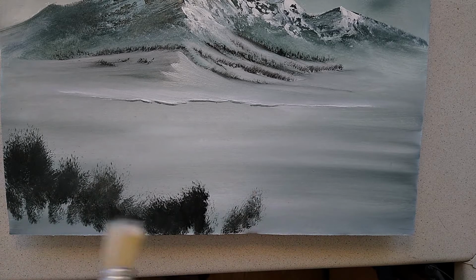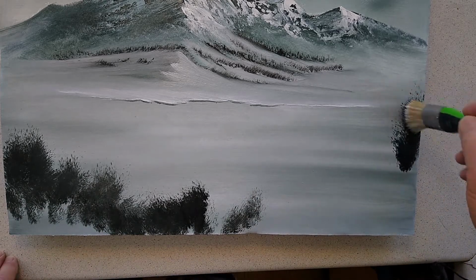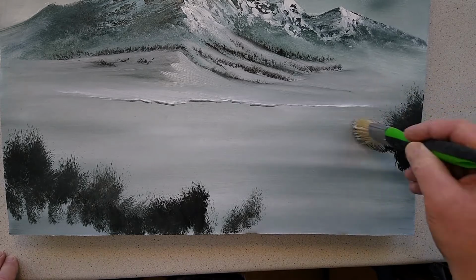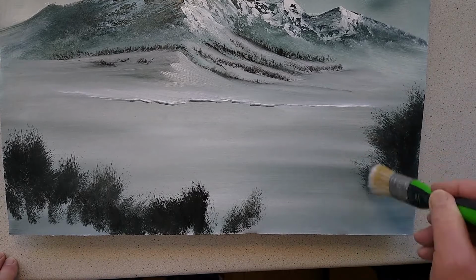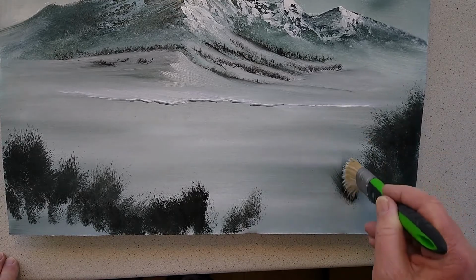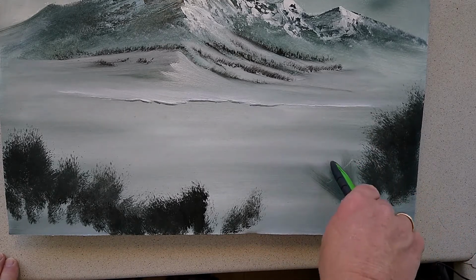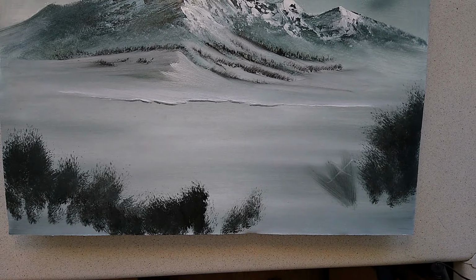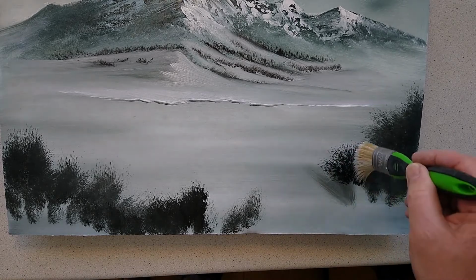If you could get your fingers on the screen and feel the canvas, you'd feel it be all rough and pimply. So I'm creating a sort of lovely sandpaper type texture here. So let's see what flicking does. Well, that gives a slightly different look. See, it's much softer. So that's not really what we're looking for. No, we don't want that. What we want is that lovely dark speckly look to our paint. That's much more what we're looking for. So I can just paint that out.